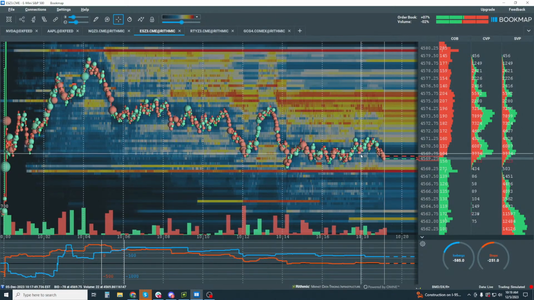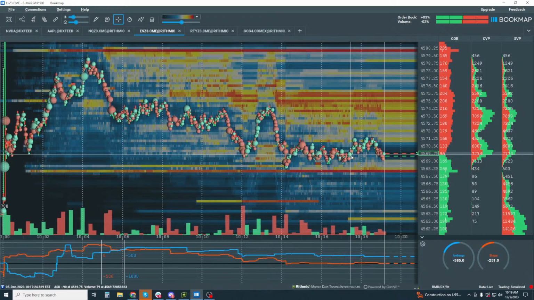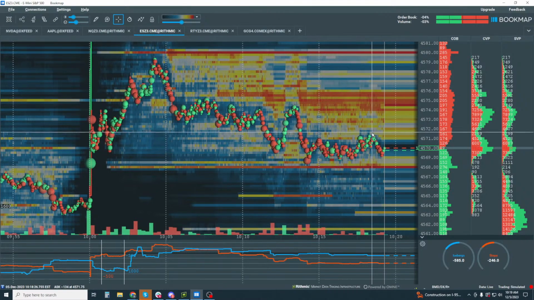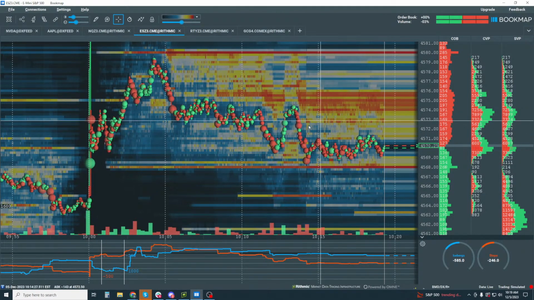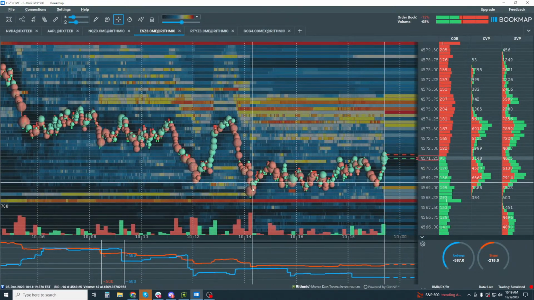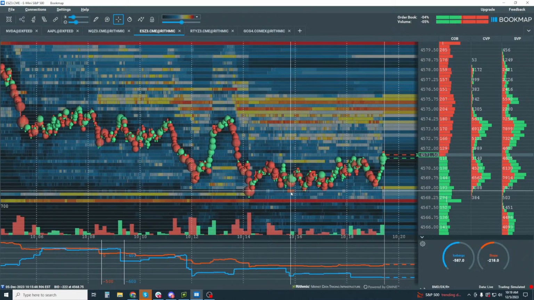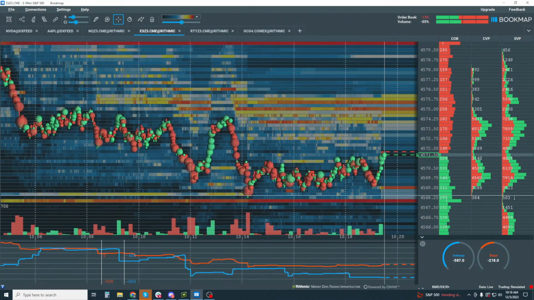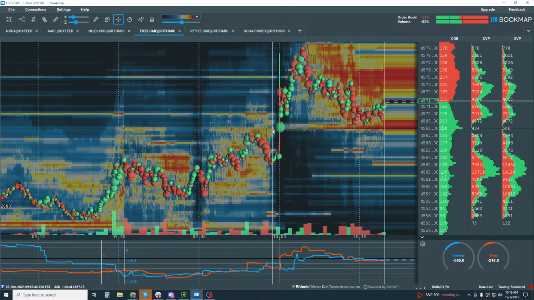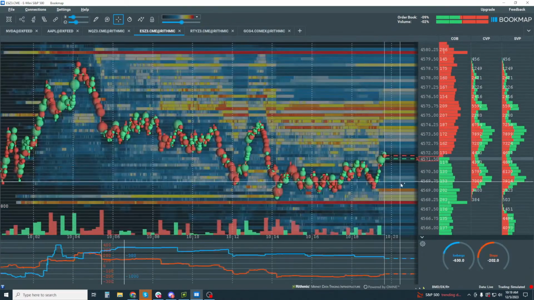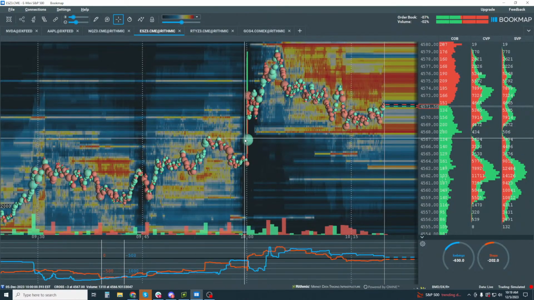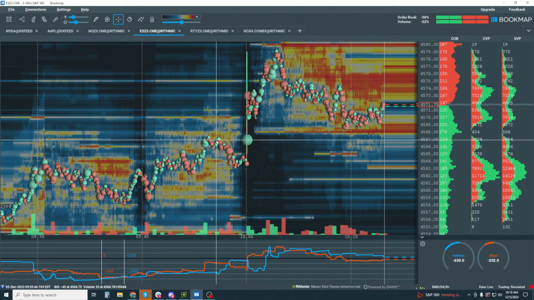All right, so we got our sellers back in below that buying. Yeah, this is a harder read in here for sure. Trying to read who's in control in this area in here. Okay, the clarity was here to begin with, looking for the next move, and we got this back and forth in here. We have a very low volume node right here, and you can see the structure in here. At this 68 here, it kind of broke out a little bit below that 67, basically outside of this range here.